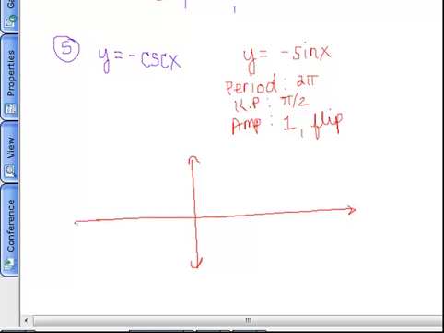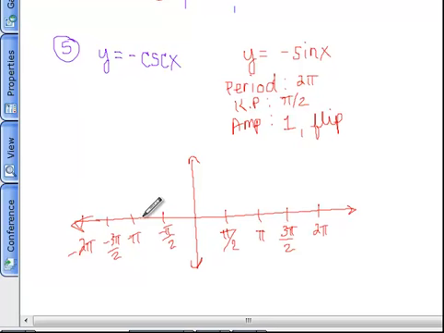So this is why that period was important, because now I can go ahead and label a full 2 pi, and then I can quarter it, because that's how you always figure out your key point intervals. And then I know that I'm going by pi halves, so I would go 0, pi halves, 2 pi halves, which is just pi, and 3 pi halves. And I could have gone forward to graph 2 full cycles, but I'm just going to go backwards again. Okay, so you're going to see that I do have 1, 2, 3, 4, 5, 6, 7, 8 key points, 8 slash marks that will give me 2 full cycles graphed.